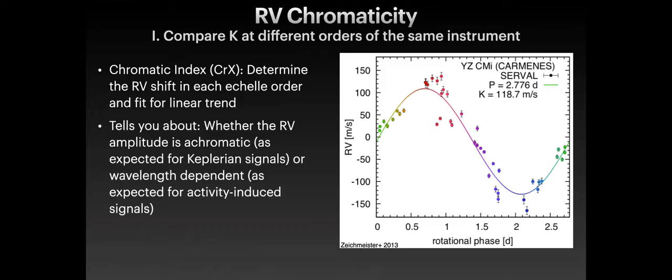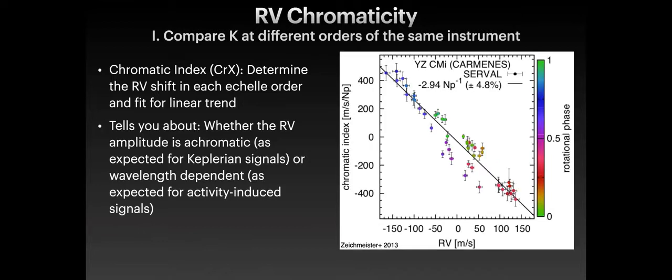So in this example, which uses data from the CARMENES spectrograph, there's a pretty convincing sinusoidal signal present in the RV data for the young star YZ Canis Minoris. But the chromatic index and RV correlation demonstrates the dominating effect in the RV variations is wavelength dependent, which is consistent with the hypothesis that they're caused by co-rotating features such as active regions on the surface of the star. Now, one advantage of the chromatic index over chromospheric emission lines like calcium H and K or H alpha is that it comes with a directional sense, i.e. it can be positive or negative, which tells you something about the temperature contrast between the stellar features causing the line and the star surface.